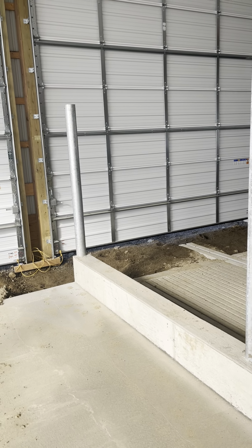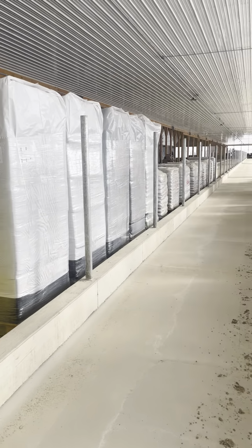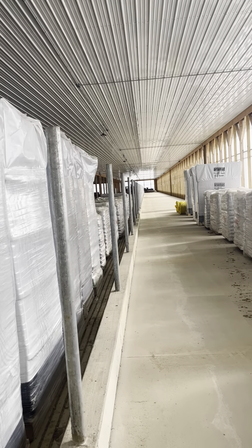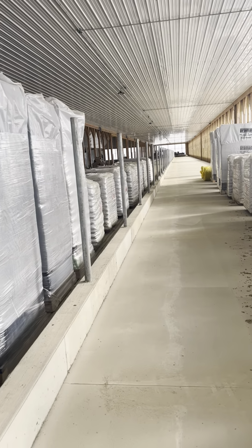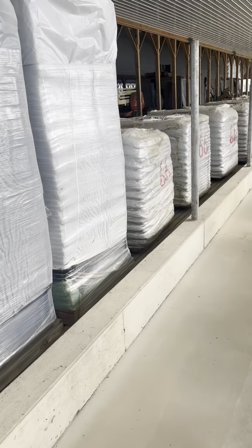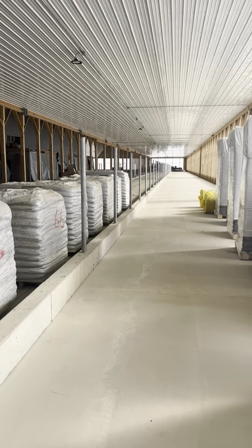This is where the headlocks start. That's the first pipe, obviously. So the feed manger would be here all the way down through. Headlocks every 10 foot, there's a pole. All these pallets are the mattresses that will go down for the cows to lay on.